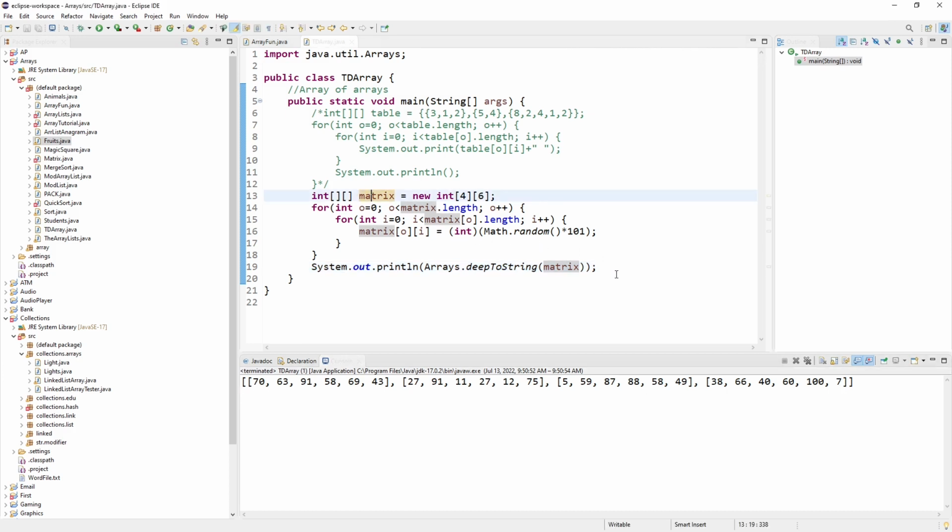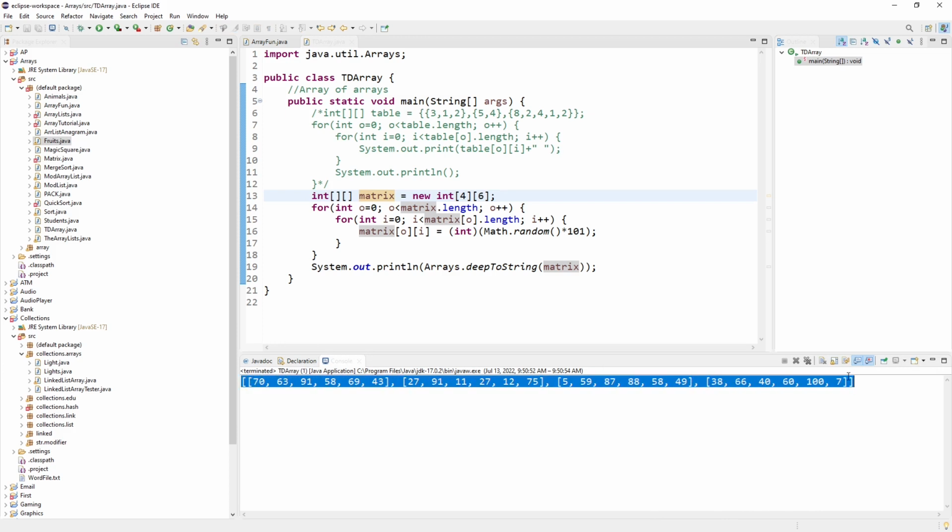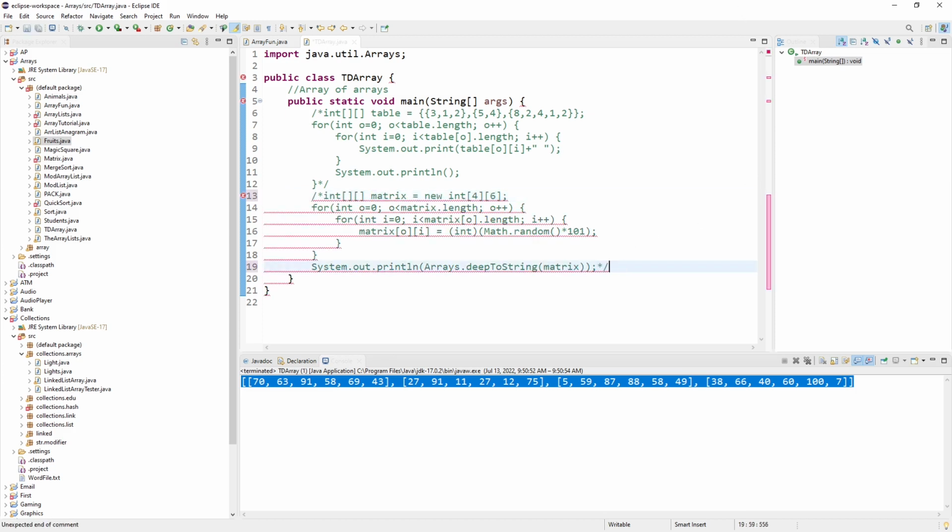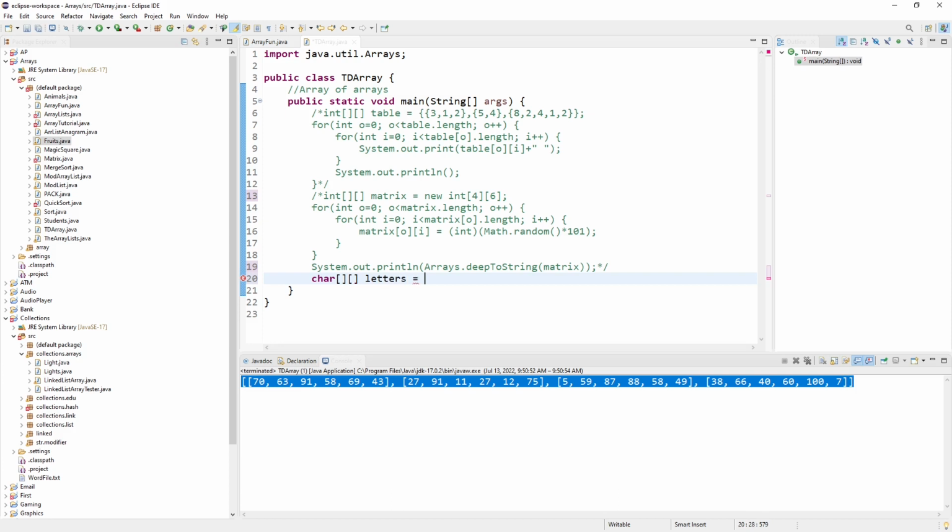That is additionally a second way to define it. However, keep in mind this way, the 2D array will always be rectangular. Additionally, you can provide a size and have each array be scattered as well. So let me show you. So let's use a different data type now. So let's use a character. So we use char, 2 brackets, since we're using a 2D array now. We're going to call this letters equals new char, and then we have our 2 brackets right here.